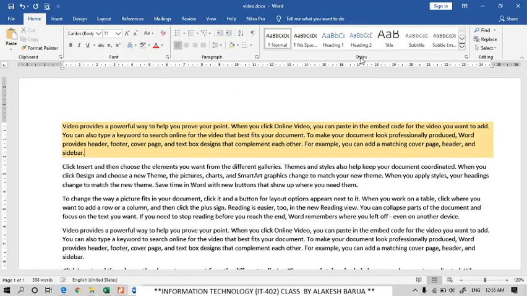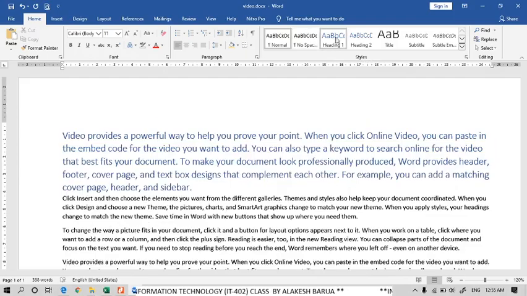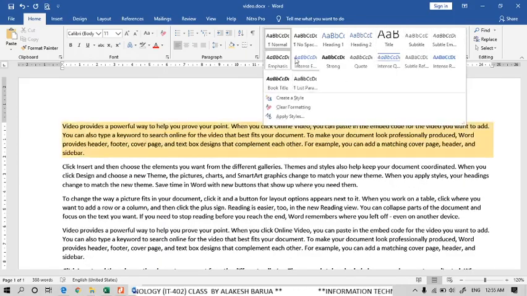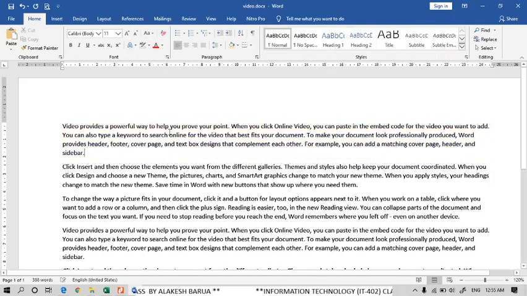Then you have the styles group. In the styles group, you can apply various styles if you want. So these are the various styles that are available. You can create your own style, or create the formatting of a particular style. So here, see, I have applied paragraph background color, and when I click on clear style, it clears the entire style. So this resets whatever style you have applied.